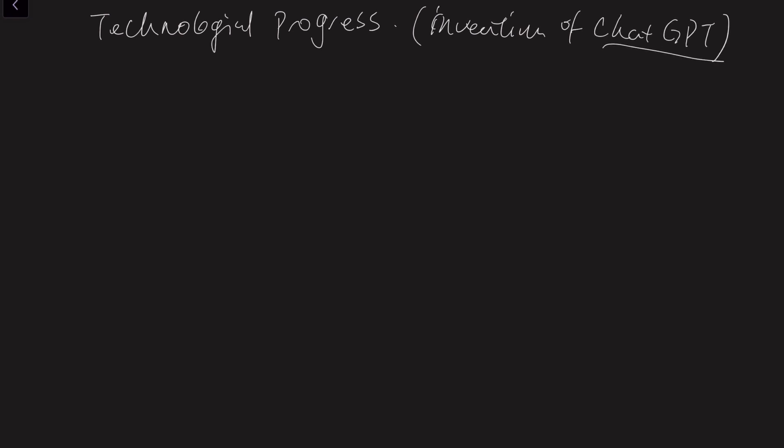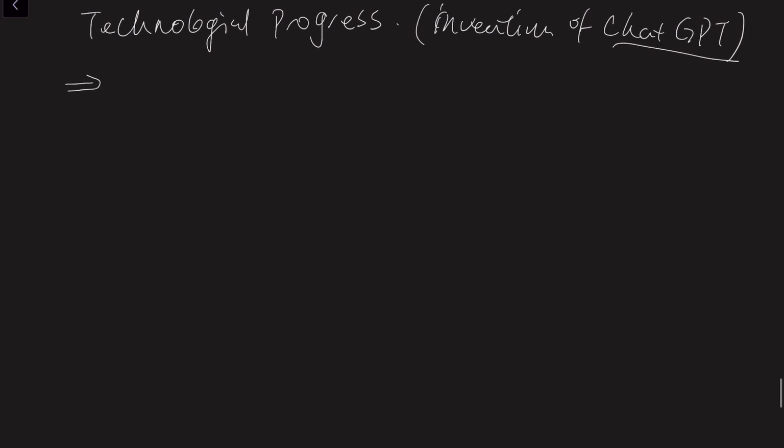This is also important because the examiner likes to use recent phenomena. So maybe they will actually ask about ChatGPT or something in the exam, and you need to keep up to date with the news. Some students will be surprised when they see some recent event that they are not aware of, so they are unable to establish this link. Imagine if you don't know what ChatGPT is, then it's very difficult for you to answer those kinds of questions. Okay, so invention of ChatGPT, you always need to establish a link between technological progress and cost of production.